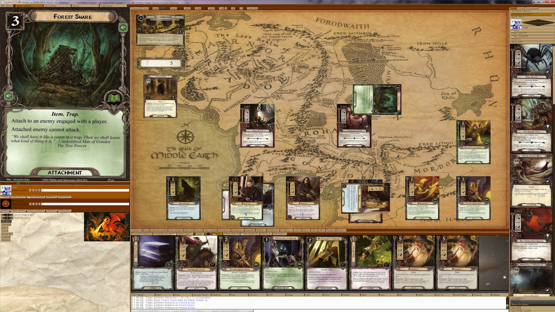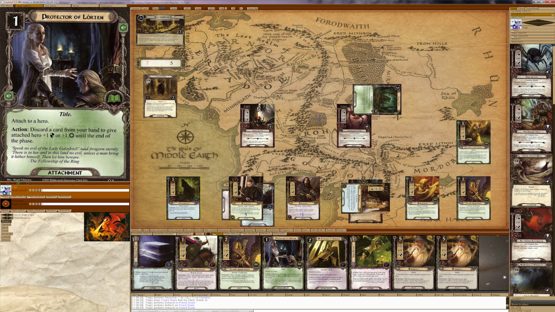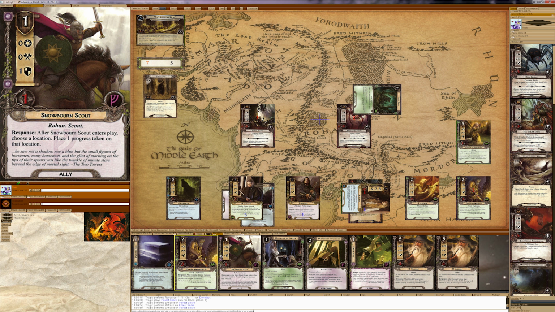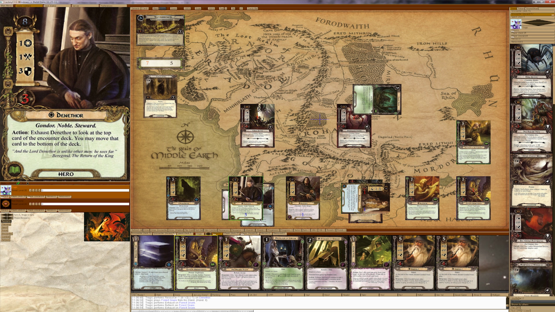I guess I'll quest for... Okay, do we want to cast anything else? Okay, so we can quest for 1, 2, 3, 4, which leaves no block, which leaves him as a blocker, which he can block twice. So even if a monster comes out, he can block both of them. So that's what we're going to do.